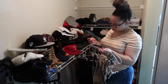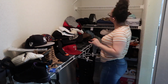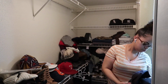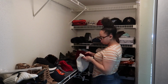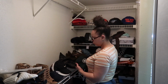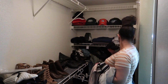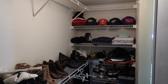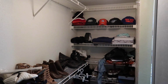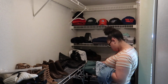Majority of the jewelry on that hanger I ended up just donating. I probably picked off 2 things to keep, but I was just like, I don't wear any of this, why hang on to it? So I just put it in a pile to donate, and I'm trying to keep the hats organized by color. And on the far left I have all the skull caps or the beanies, whatever they're called.